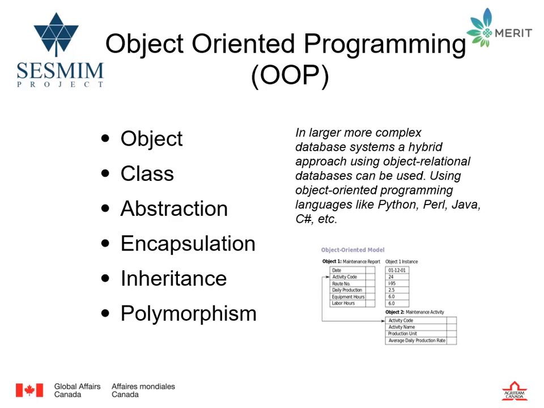It allows you to build bigger, complex systems with less problems when you have to change. So it's what we call object relational databases using object-oriented programming like Python, Perl, Java. So in the UML diagram, each object is defined by what we call class, and then abstractions of the class. It has abstraction, encapsulation, inheritance, and polymorphism. Anyway, these are complicated terms that we will not be able to translate.